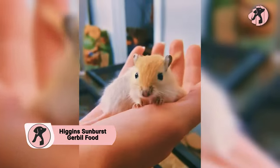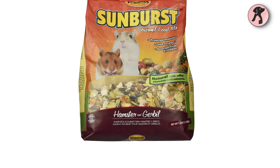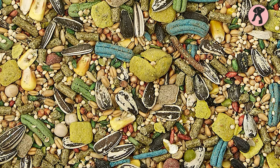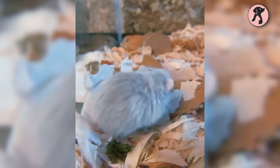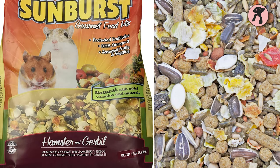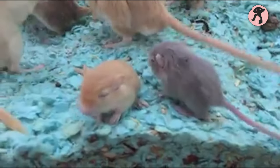Being a loving and caring pet parent for a gerbil sometimes requires great responsibilities, especially when you have to choose the right food for your small gerbil. So you can check out the Higgins Sunburst Gerbil Food, which will be a great source of healthy nutrition for your gerbil's brain development. Besides, its digestive probiotics enhance digestion ability and keep your gerbil more healthy and energetic. It contains dried mixed fruits, seeds, greens, nuts, and legumes. Also, it is fortified with vitamins, minerals, amino acids, DHA, omega-3, and probiotics for a healthy immune system to make your gerbil strong from the inside.